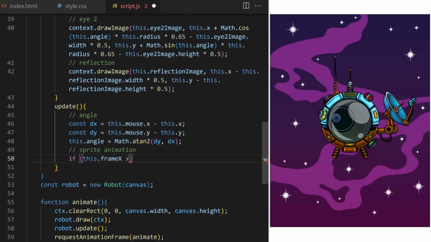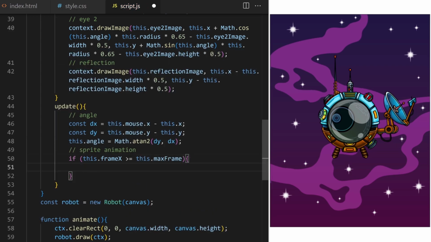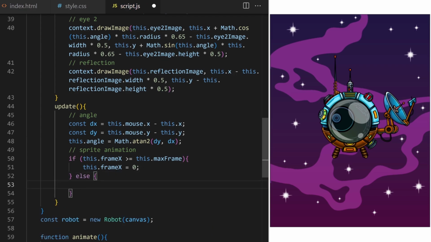If frameX is more or equal to max frame, set frameX back to 0. Else, keep increasing frameX by 1 for every animation frame.